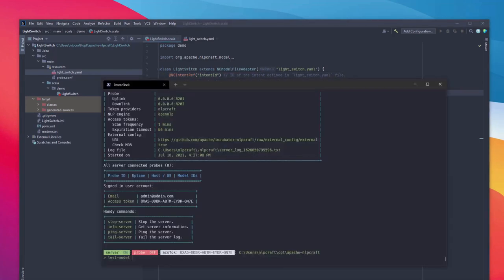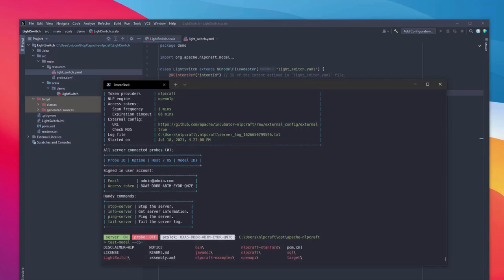So let's go back and give it a shot. First, we need to specify the class path for it. And it's very convenient. We can use all kinds of auto completion here. And then we have to indicate which model. By the way, you can see how convenient it is. You don't have to be typing anything. The NLPCraft command line is very smart, picking up all the classes, analyzing the class path and jar files, extracting the model names, and giving you these auto completions.